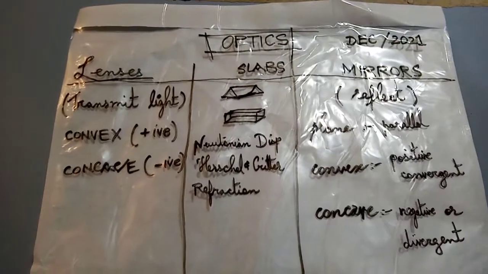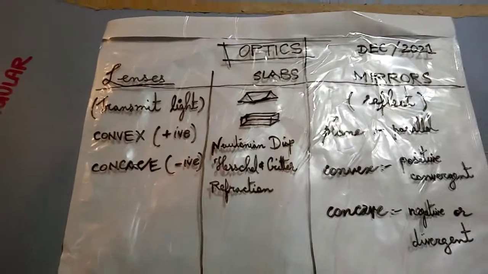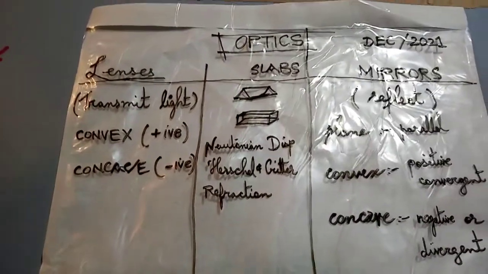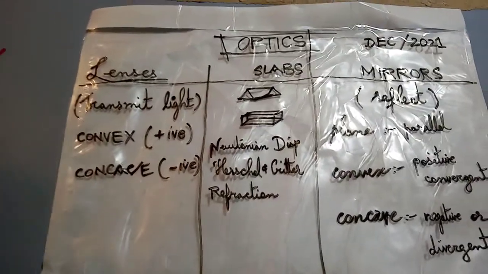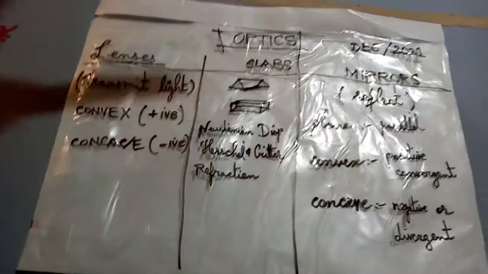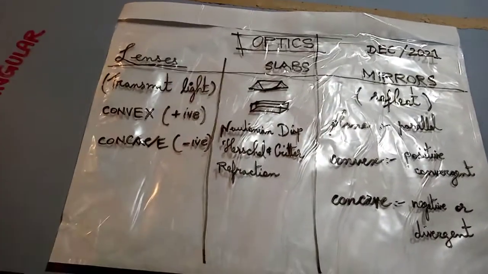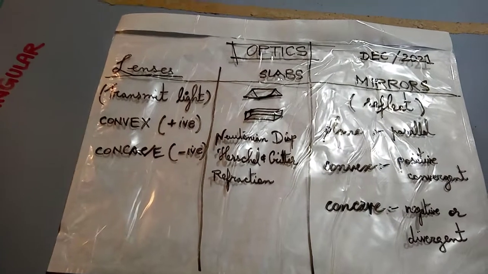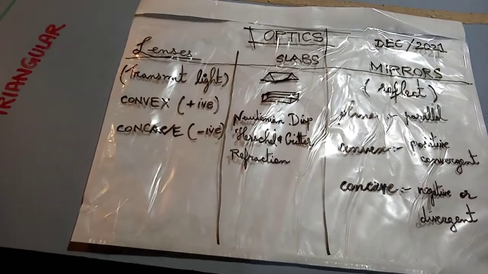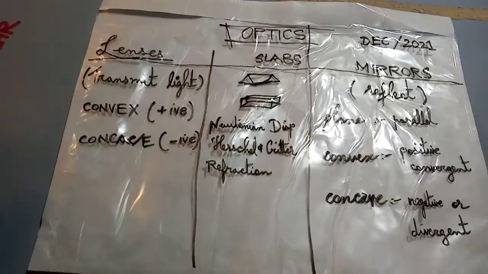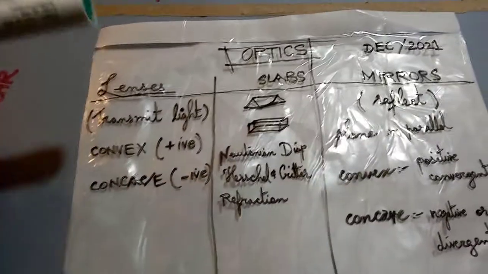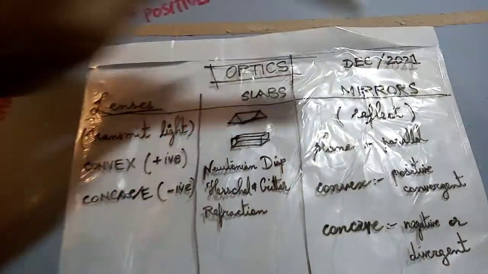Students face while studying the topic of optics at GCSE and A levels and up until the first year of a physics degree. So I'd like to differentiate and just talk about the things that we start off from when reading the chapter of optics. The first thing we need to differentiate between is lenses and mirrors.